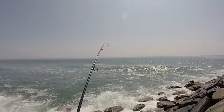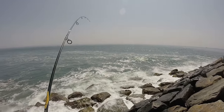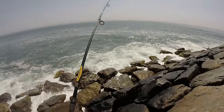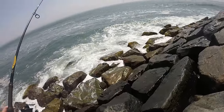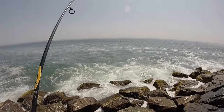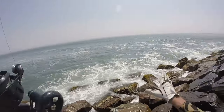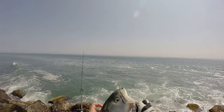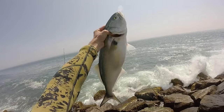Big bluefish — maybe like a five to seven pounder. I'm going to have to go down and get them. That's a pretty big blue right there. Look at that fat butterball blue! Now I know why I missed my first few fish — they're bluefish. I thought they might have been a few bass in there, but they're chunky little blues. Look how fat that blue is — wow, that's a chubbo.